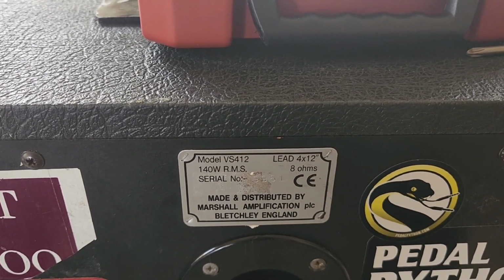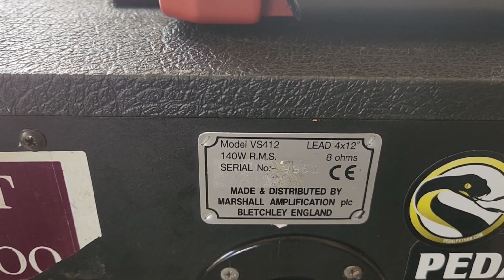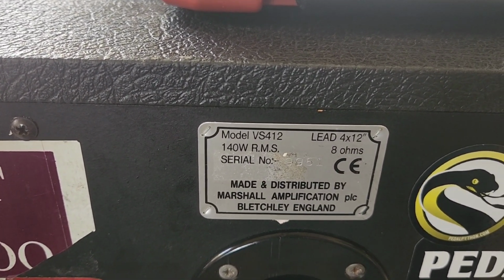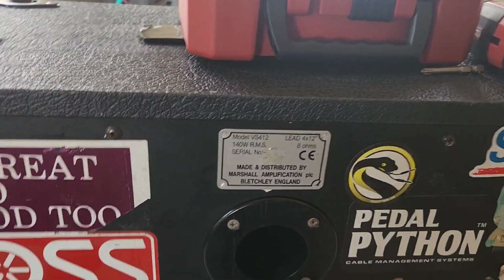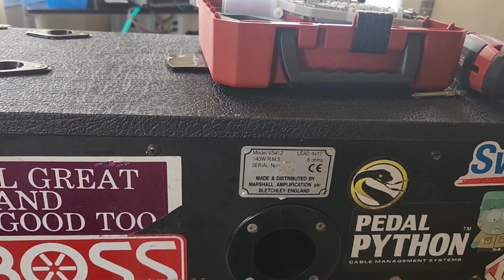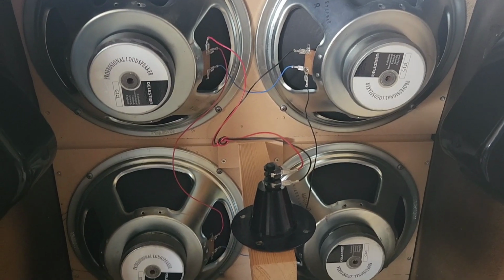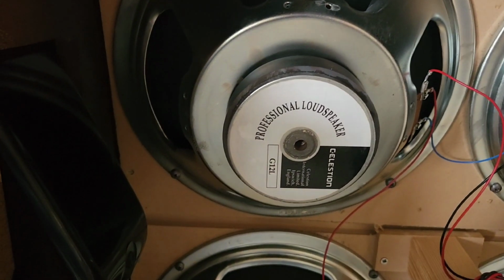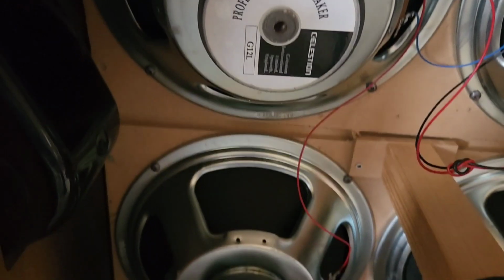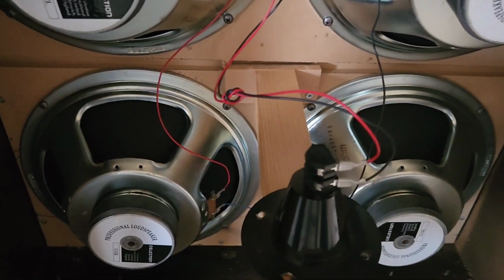And just for reference, this is a Marshall VS-412 that I'm playing through. It has four Celestion G12L speakers in it. I've already looked inside of it just recently. And here is the inside. It's Celestion G12Ls, all four. Down there are three and four on the bottom two.